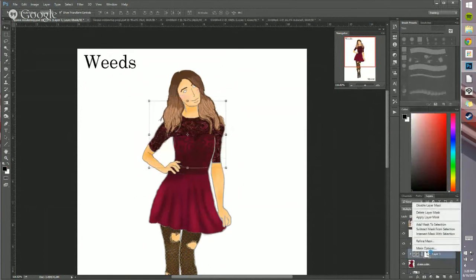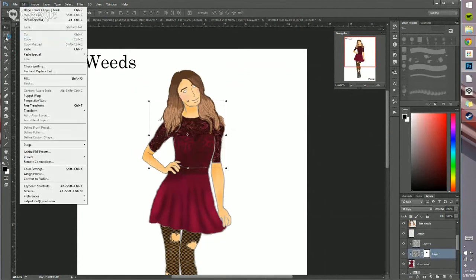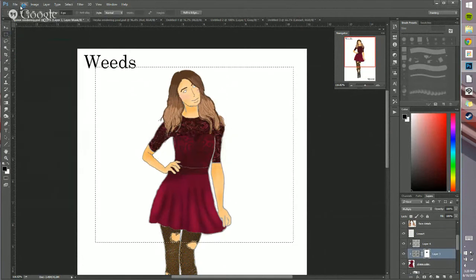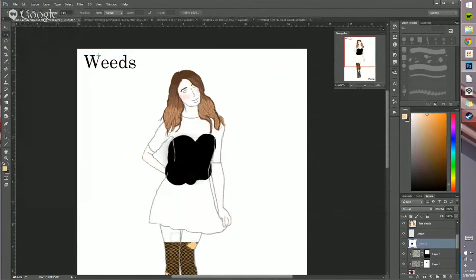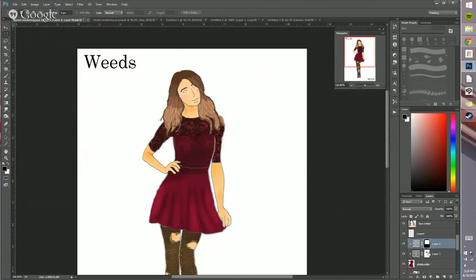And then on top of that, have the mask selected. There we go. Oh, you can just drag it, apparently. I didn't know that beforehand.